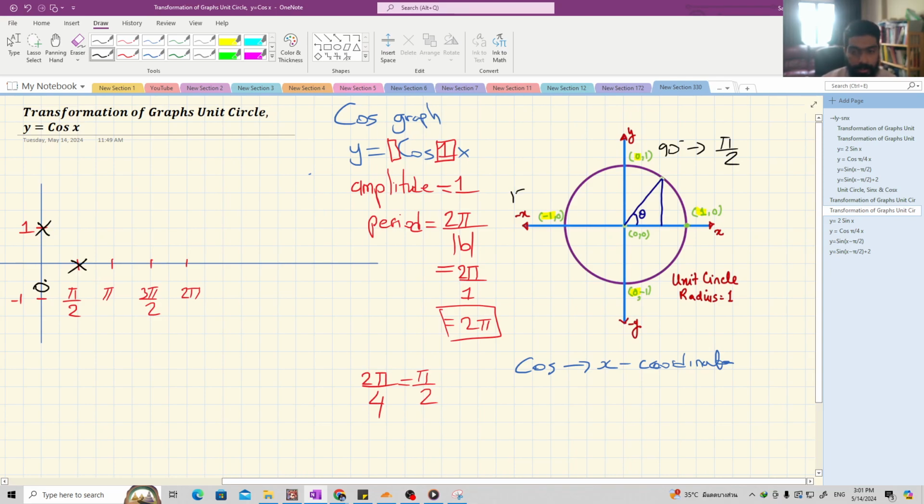Now, at 180 degrees, which could also be written as pi, cosine has a value of -1. So, I'm going to put an x right here. At 270 degrees, or 3 pi over 2, cosine has a value of 0, which is going to be right here. And finally, coming back to 360 degrees, or 2 pi, cosine has a value of 1, which is going to go up right here. Now, when we draw the graph, guys, we are going to have a graph that looks something like this. All right, guys. So these are the basic sine and cosine graphs.